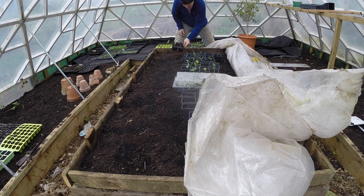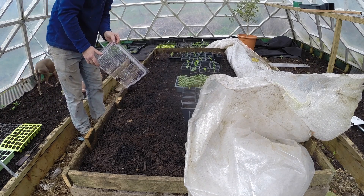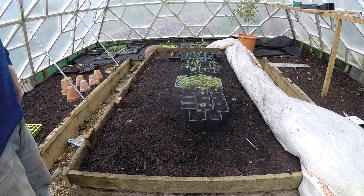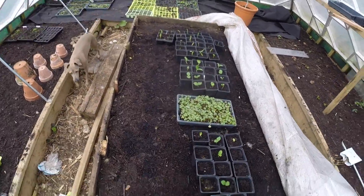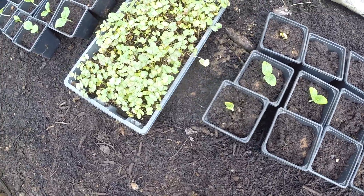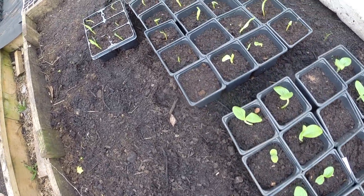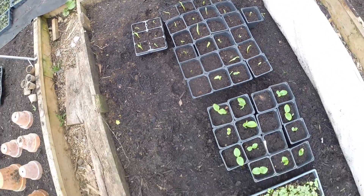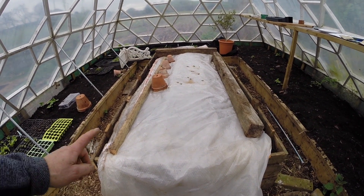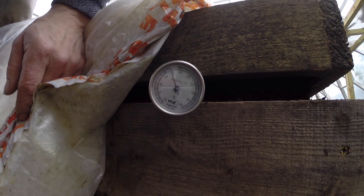I've unwrapped the seedlings and you can see that they've all germinated pretty well. Seven days is pretty good going for sweet corn and courgette seedlings to germinate, so the temperature's perfect for germination whatever the weather does outside. We've got some flats of buckwheat, patty pan, and at the end there is the sweet corn - you can see it's quite small but it's germinated. That's seven days after we put the seeds in. We've got more flats germinating in there and a temperature of just a shade off 30 degrees.